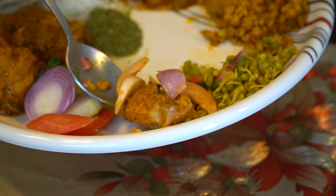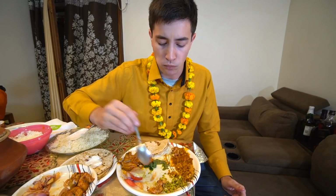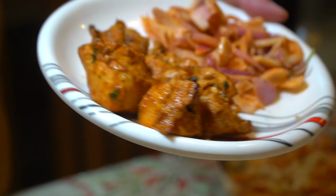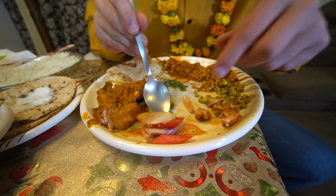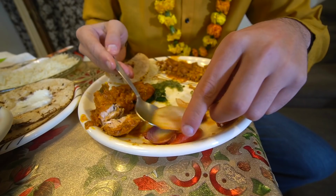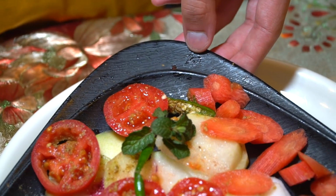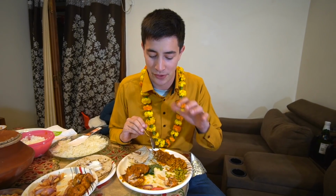Let's try some of this barbecue chicken tikka with some of these onions. Wow, so smoky. Instantly can taste that charcoal smokiness. Really tender chicken, crisp onions. Try this little salad here. Some tomatoes and this lump cabbage. Such a good mix of soft and crisp, spicy and refreshing. That salad goes perfectly with that chicken tikka that I just tried.